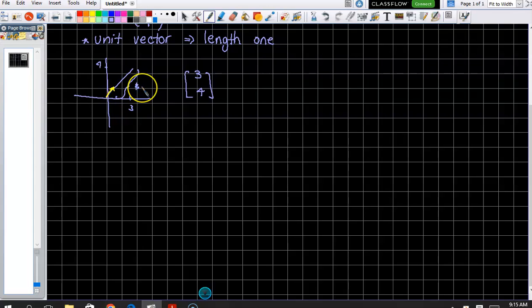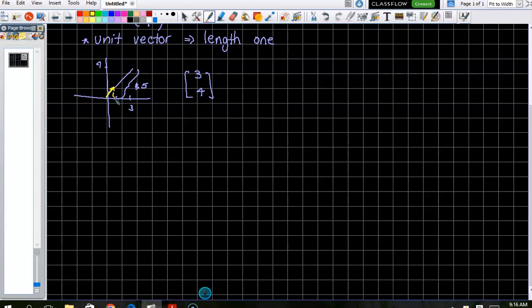Yes, I knew it was 5. Instead of having a length of 5, I want it to be length 1. How do we find the unit vector, so a vector in the same direction? Now, Moses, you're hurting me here, because I do have a summary that I will give to you. But if you want to write it down, you can, but I will give this to you. Feel free, I don't want to stop you.